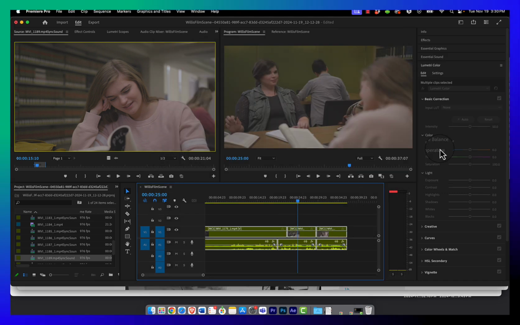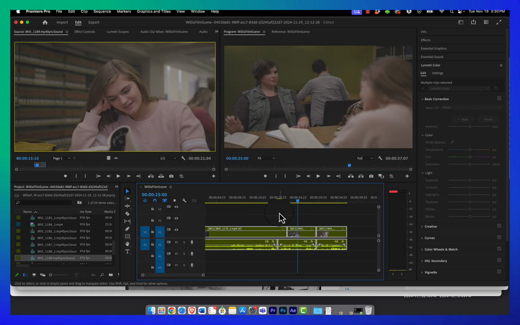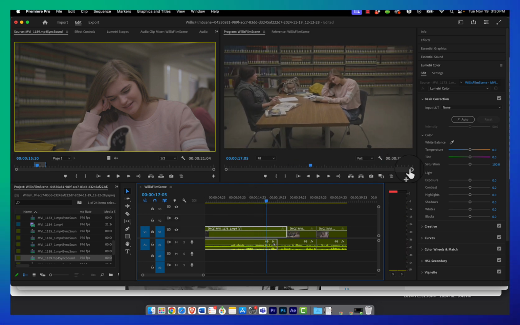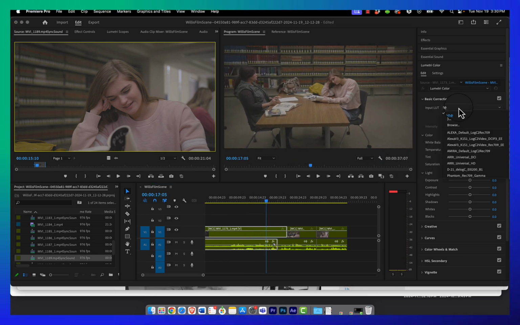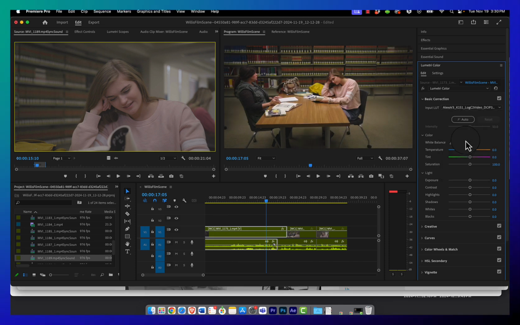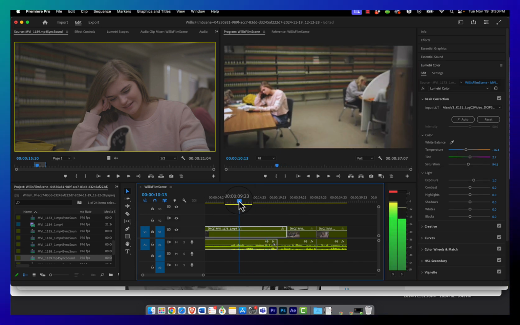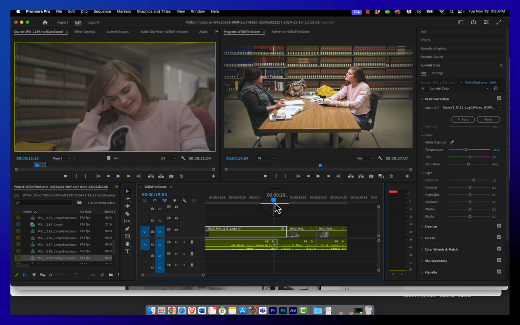And the last step is going to be to go into Lumetri Color. So usually I start with the first clip, go to a frame here, and then I'm going to apply a LUT. I like this second Alexa LUT here. It gets a little too warm, so I'm going to pull it back towards blue a little bit. Maybe just a hair of magenta. I might even desaturate just a little bit. Turn up the exposure. It's already got a bit of a vignette on it. Decide if I like this look.